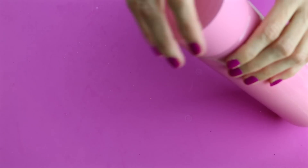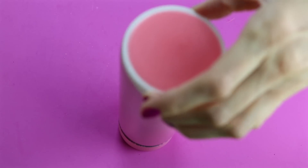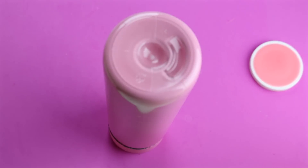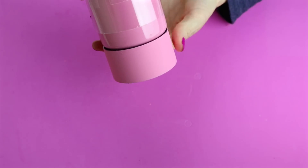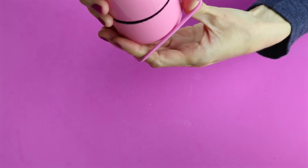Once all my paint had dried, I just put my water bottle back together. Flip the water bottle over so the bottom is facing up. Grab your lip balm that you made and hot glue that to the bottom of the water bottle container. As you can see, the top goes a little past the bottom, so you can either cut it a little bit more, or what I did was I used a hair tie and just placed that right around the bottom and it held it in place.